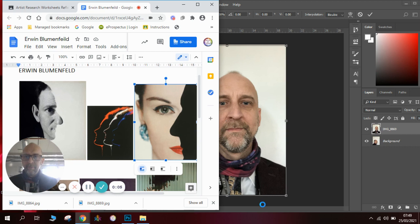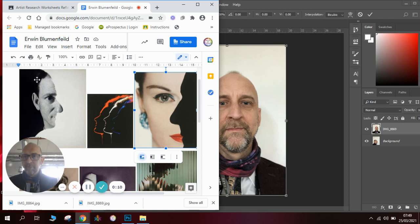Blumenfeld. You can see over on the side here, there's an example of a portrait where he's taken a front-looking face and a profile face and combined them to create this really eerie-looking image. I'm going to have a go at doing that over here in Photoshop.